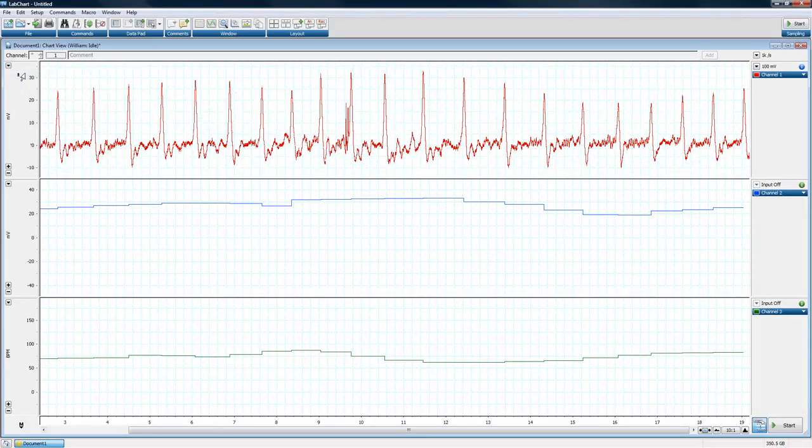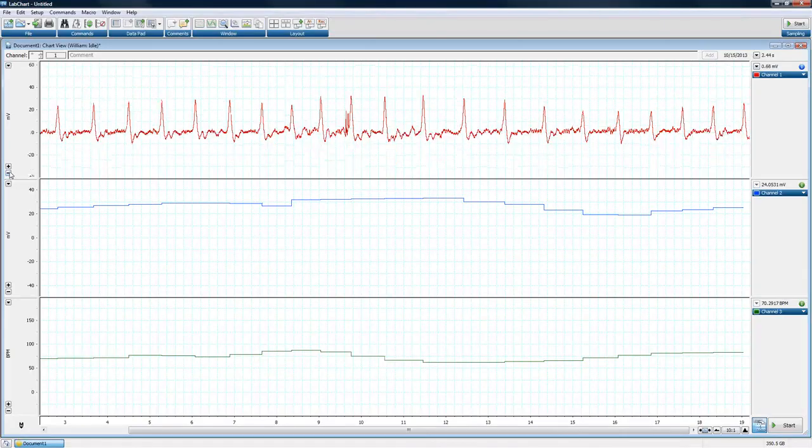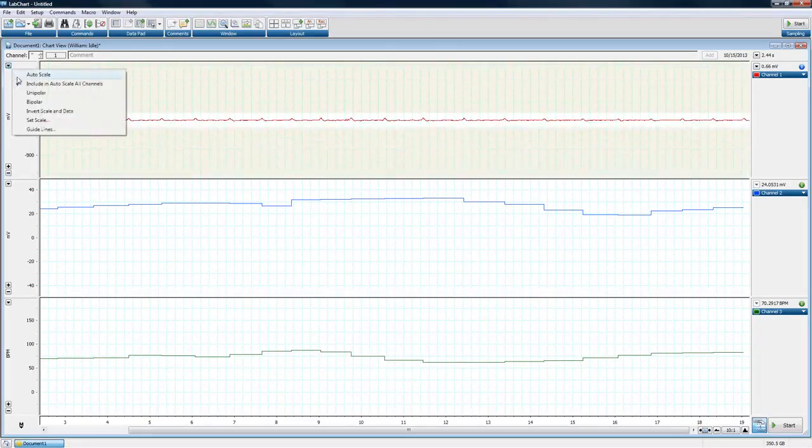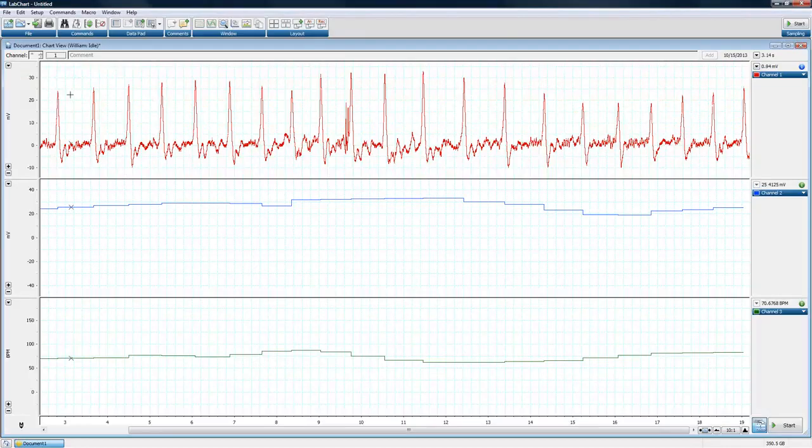The auto scale button will match the data that I have shown in the chart view with the top and bottom of my y-axis. And what that means essentially is it's going to take the maximum point and the minimum point and have that fill about 70% of the space available in the chart view. So I can auto scale that and match that area. So if I'm zoomed out, click here, click auto scale, that'll auto scale that channel.